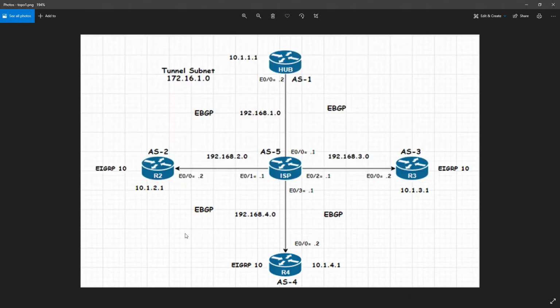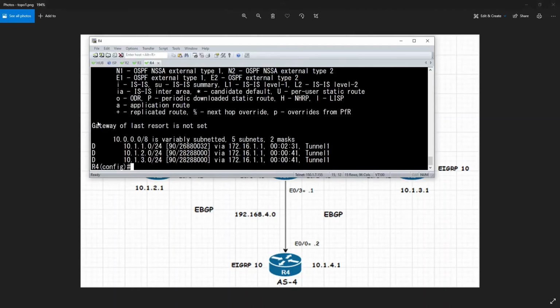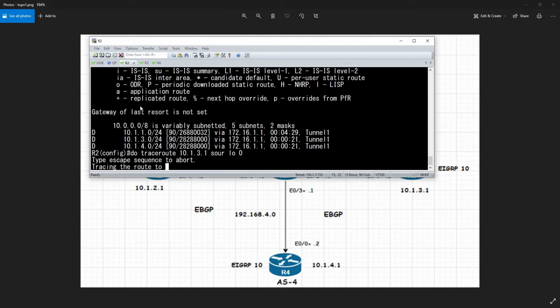For testing purposes, I will trace route from R2 to R3 since I have the route. I will go to my R2 and do trace route 10.1.3.1 with source loopback 0. This is phase 2, which means all the traffic will flow through the hub only.